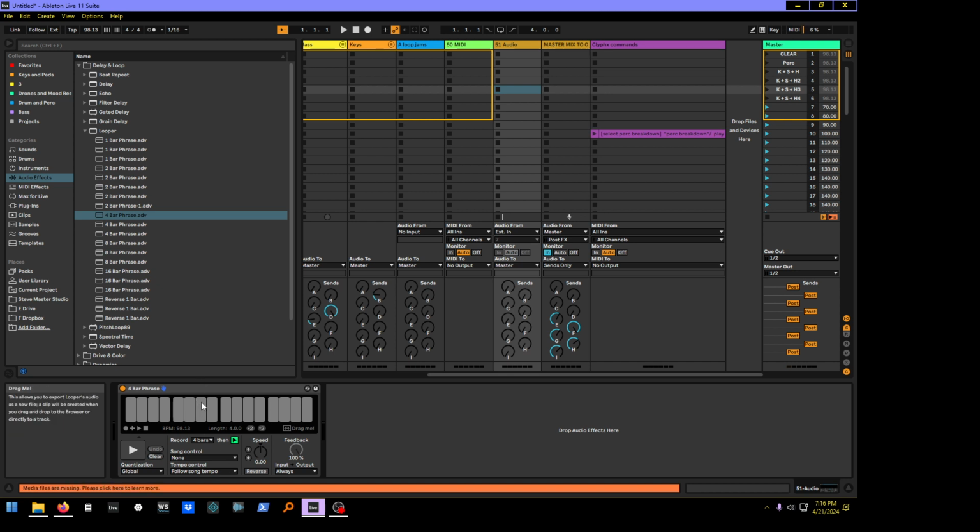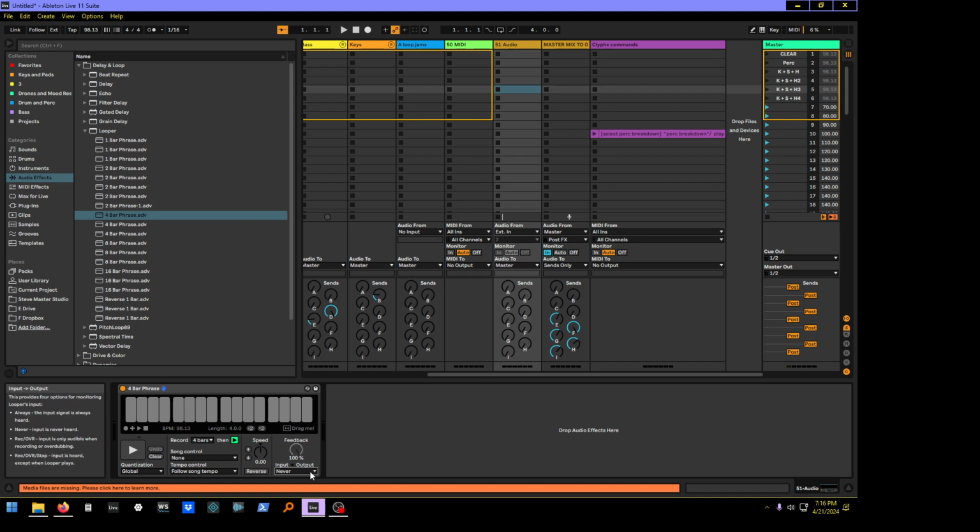All right, so you've got your looper. You've set it how you want. Oh, one other really important thing, input and output. What I do is I set this to never, because I want to have a separate audio channel that's going to have my guitar or whatever I'm playing live in there, and then you won't hear anything from the looper until it's recorded and has some material in it, and then you're only going to hear what comes out of this looper. You're not going to hear your original signal plus the loop.